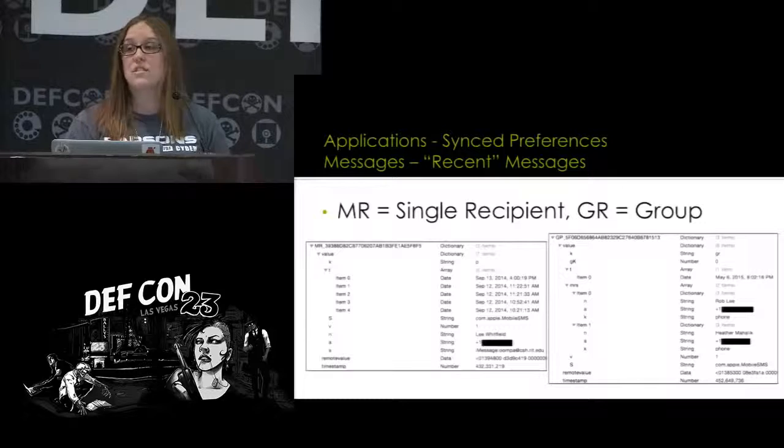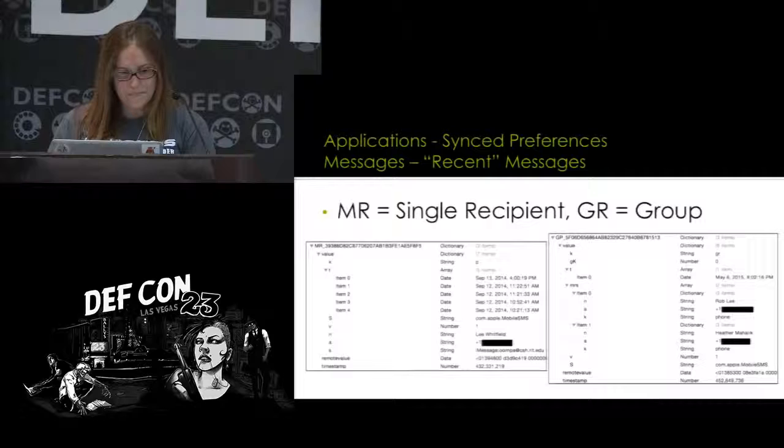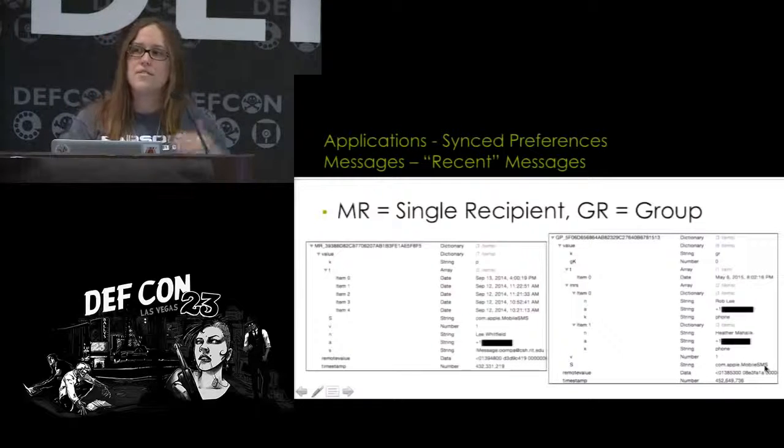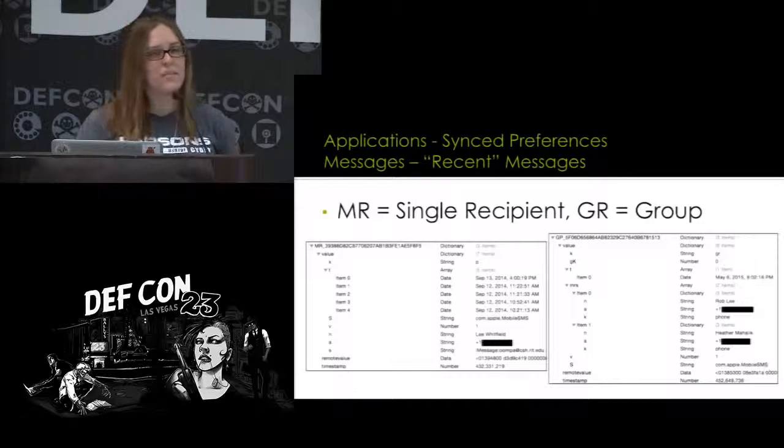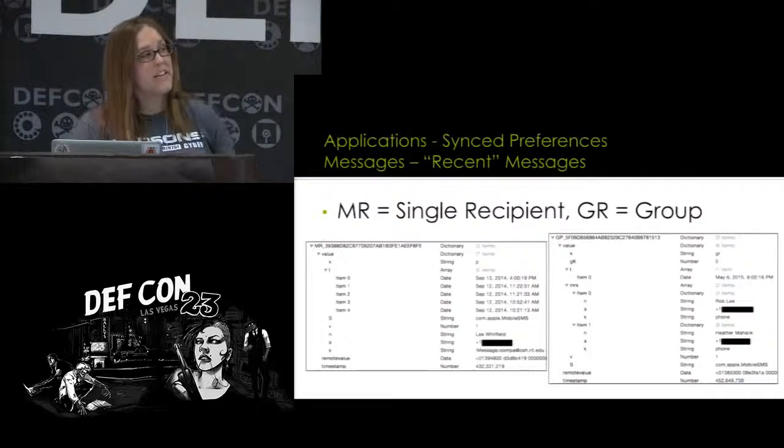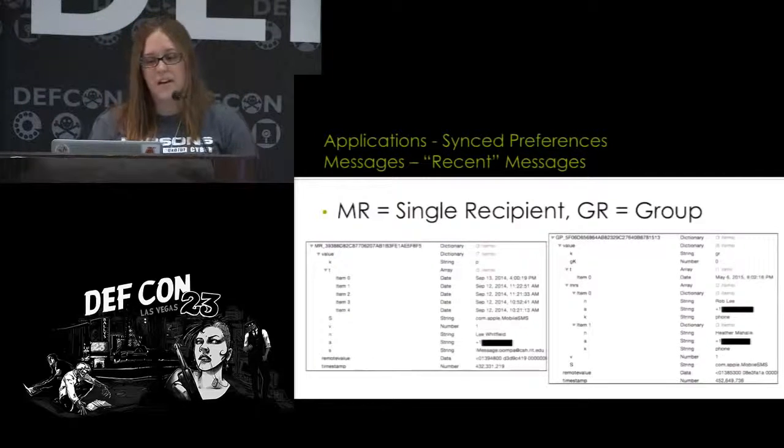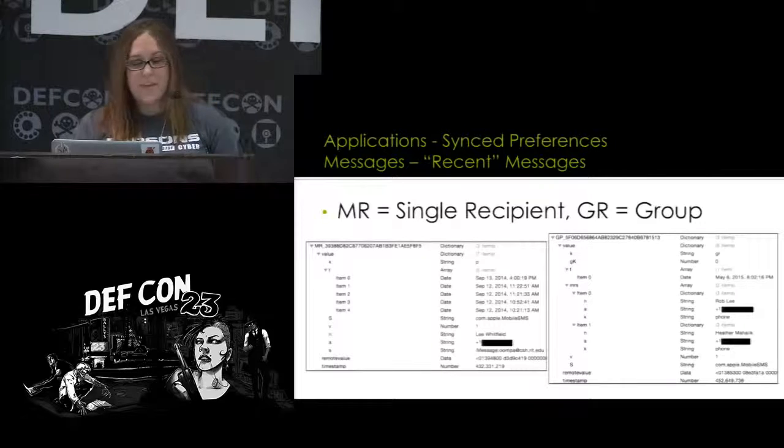And this is not just iMessage. I want to make a note of that. You can sort of see in here, let me try to highlight it, this iMessage here and mobile SMS over here. So different protocols will show you different data within these property list files, but again, the same format. You got the address, you get the times, the protocol, and with messaging, you also get phone numbers and email addresses. So I can send an iMessage to somebody else's phone number because that's just how the protocol works. So good data collection there.